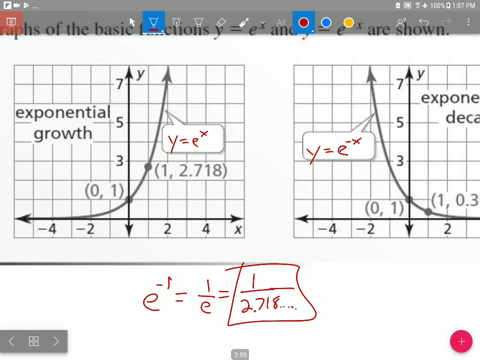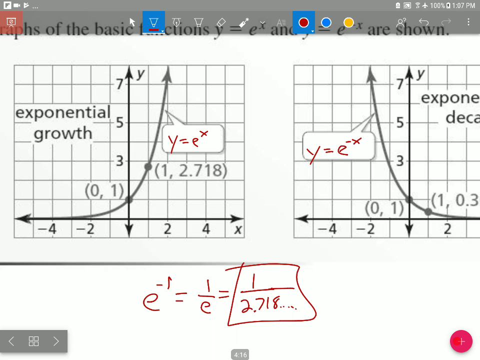So yeah, because we made that exponent negative, it flipped this fraction and made your base a decimal. Okay? So there are two ways to get a decay function. The first is to have a less than 1 base. The second way is to make an exponent negative. That's the second way to do it, which in reality is kind of the same thing.